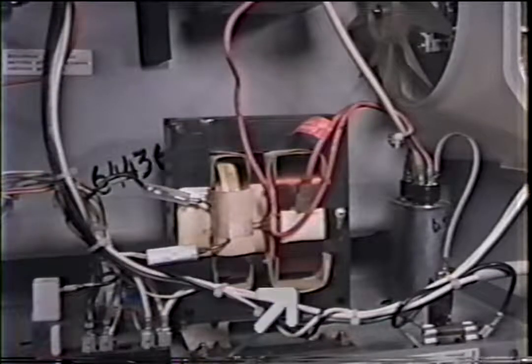Okay, this is the power transformer or high voltage transformer, and this particular microwave has the filament windings built into it. You could tell that because it's got five wires: 1, 2, 3, 4, and 5. If this transformer had a separate filament transformer, you would only have three wires, and that would be your two primaries and one high voltage.